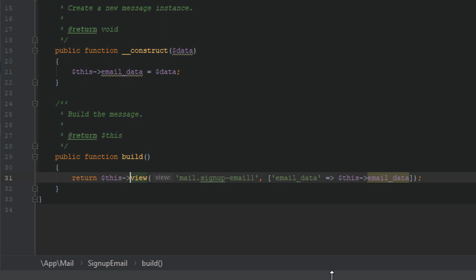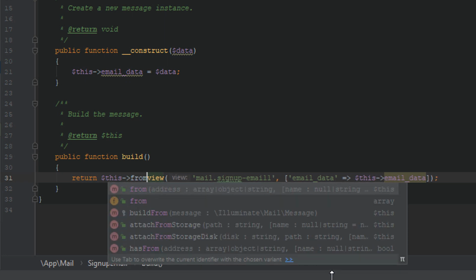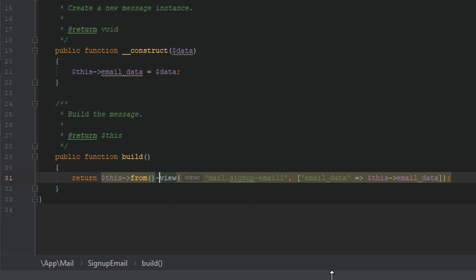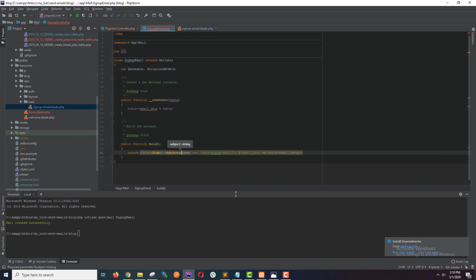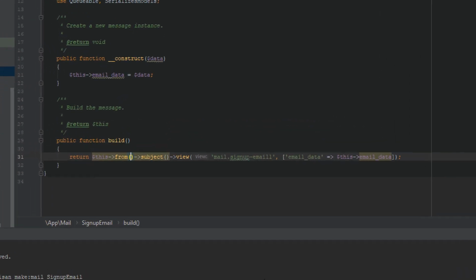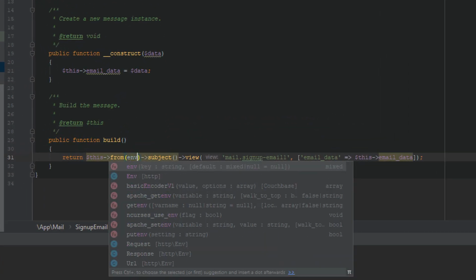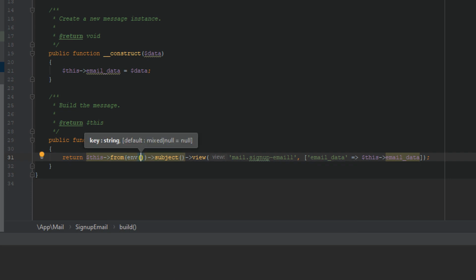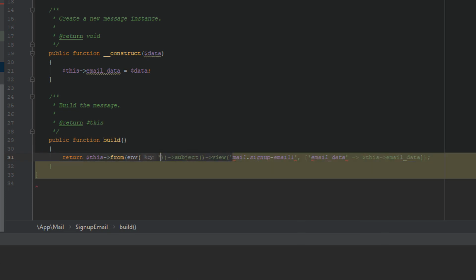For this I'm gonna put some configuration as well. I'm gonna use from address and from name and the subject. You can follow this tutorial for complete guidance of implementing this mail functionality. And I'm gonna put my sender's email, which I have defined in my environment variable file, my env file.